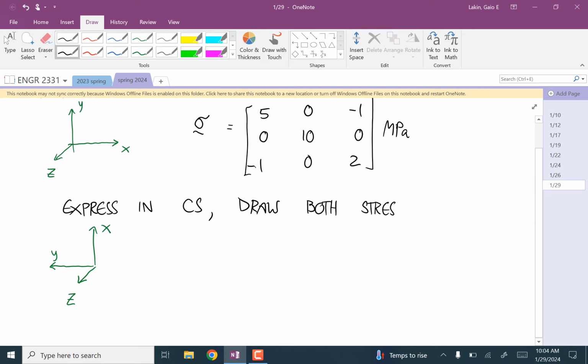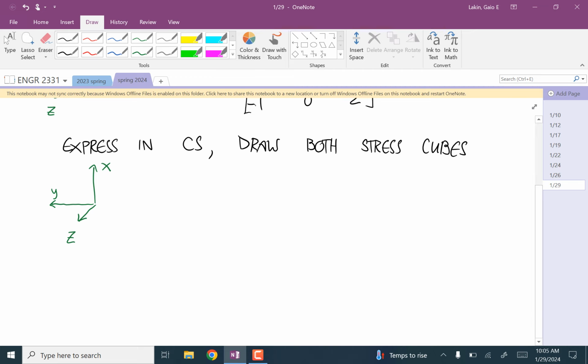Someone asked last time about, I used to make people try to draw stress cubes at 30 and 45 degree angles and stuff, but it's pretty hard to visualize. But this is going to be easy because these are both cubes that look the same. They just have what you're calling the x face and the y face and the z face is going to be different. Are you with me on that? So we're going to go through this transformation and then redraw the stress cube.